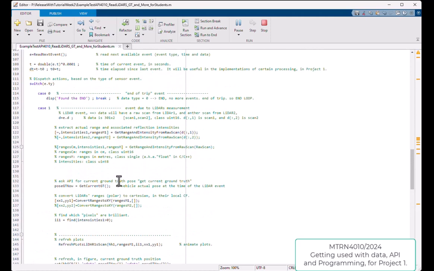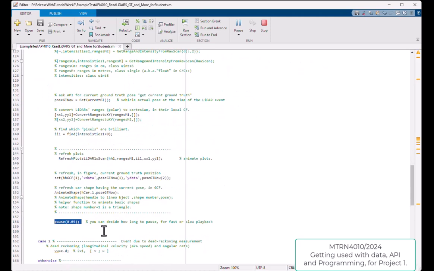I did that basic processing. Okay, I had to read the event, had to read the data, and I need to do some conversion of that data to whatever way is convenient for me. And after that, I could do some animation if I want to show some animation or not. And that was what this program was doing.